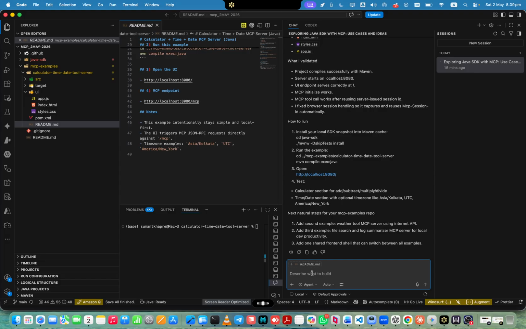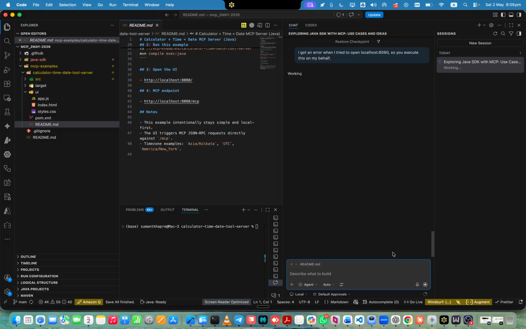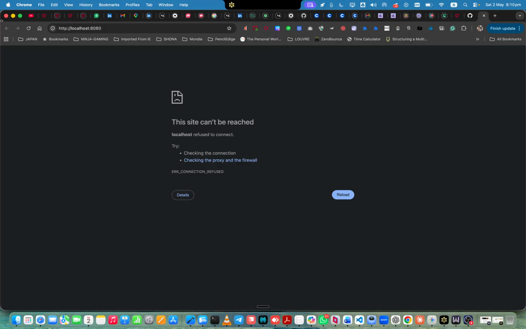I got error when I tried to open localhost 8080. So you execute this on my behalf. Okay, let's see what it does. This is still a problem.